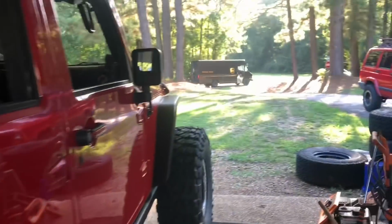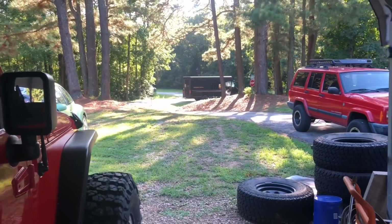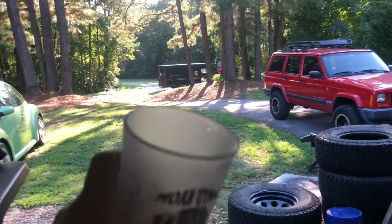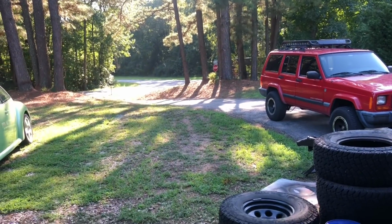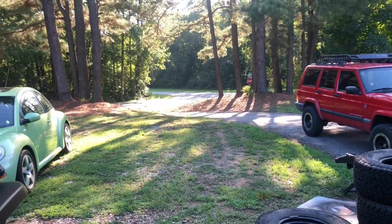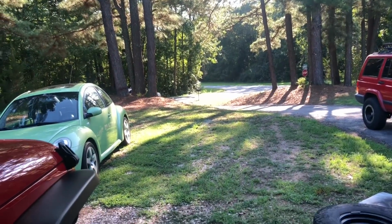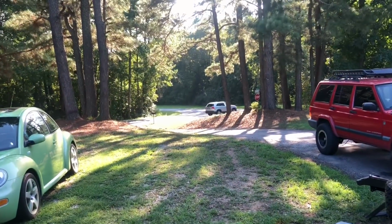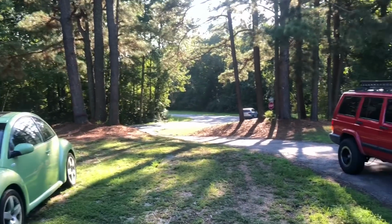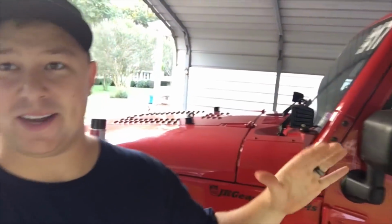I don't think we'll have too much flooding. I'm pretty sure the UPS guy was supposed to drop off something. Oh well. But the area way down there, my neighbor said that it floods like crazy in big hurricanes. I've never been through a hurricane here in this neighborhood, so we'll see. But I'm hoping it floods because James from Jeep and Adventure is gonna come over with a surfboard and we're gonna surf in the streets, bad boys. Okay, so everything on the Jeep is pretty much ready to go. I still got to throw the Freedom panels on, but that's no big deal. I'll do that after this video's over.